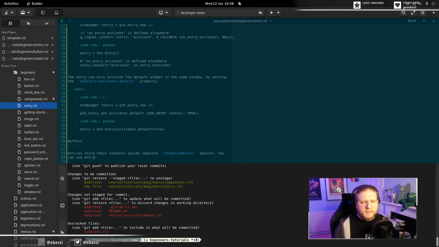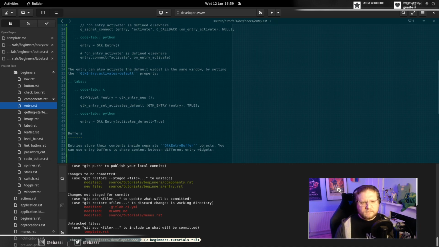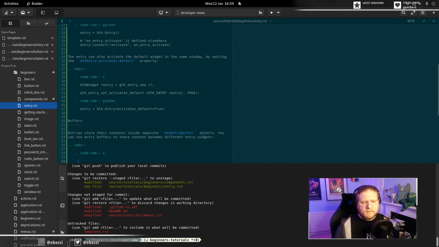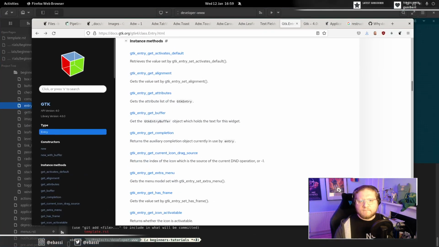Use buffers to share content between different entries. Empty buffer. Let's go here.